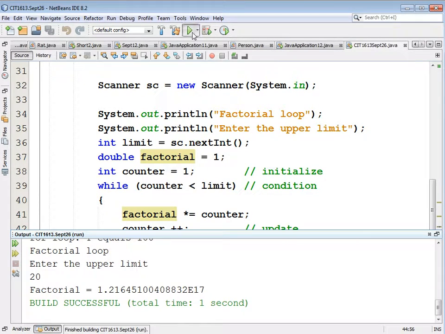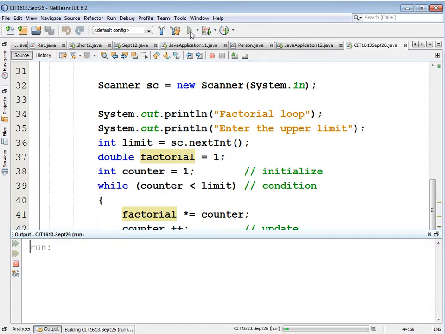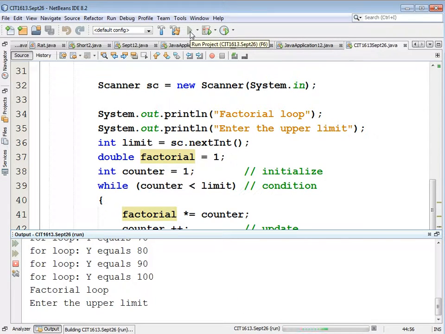You can see that factorials get really huge very quickly. 30. 8e to the 30. Keep playing with it and find about the largest upper limit you can use that doesn't set it to infinity. Try 40, 50, 60. See what number causes it to crash. And I'm going to wander around and make sure everybody's doing okay.